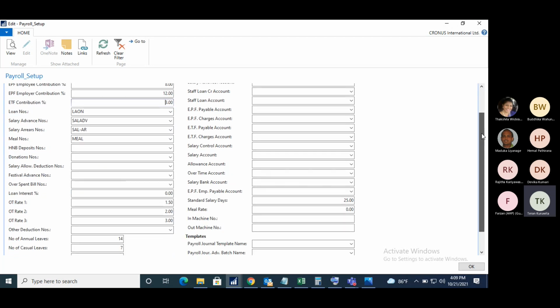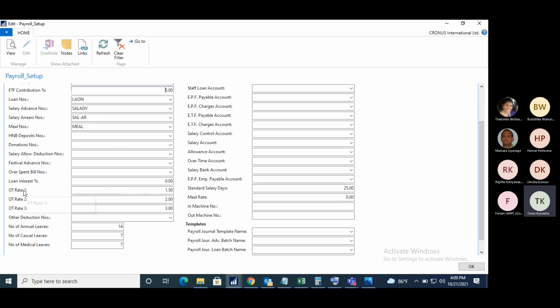Then you can maintain your OT rates in payroll setup. Normal OT rate will be 1.5. Then double OT rate will be 2. Then triple OT can be maintained as rate 3.